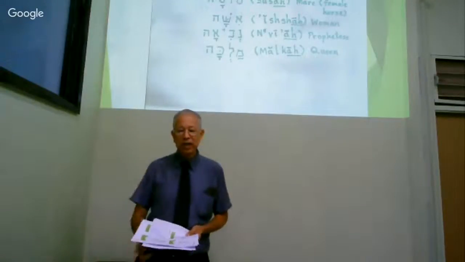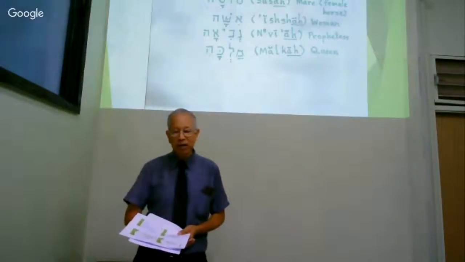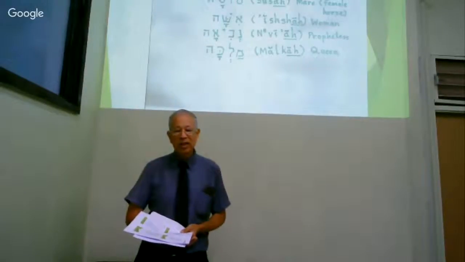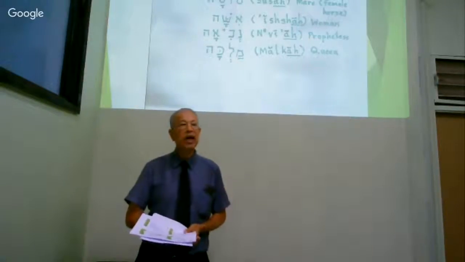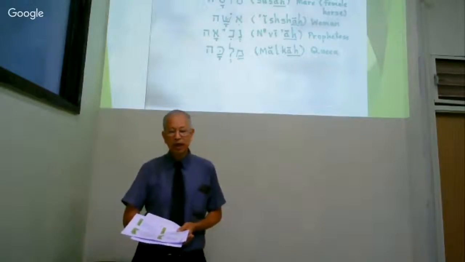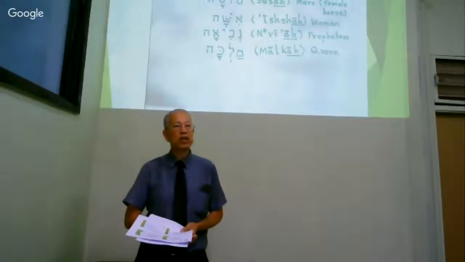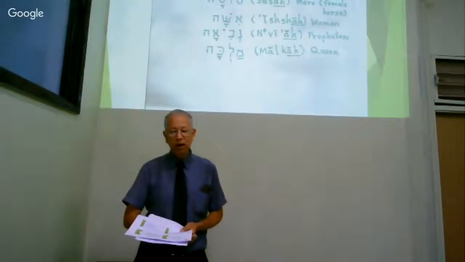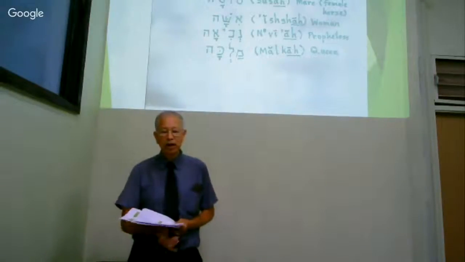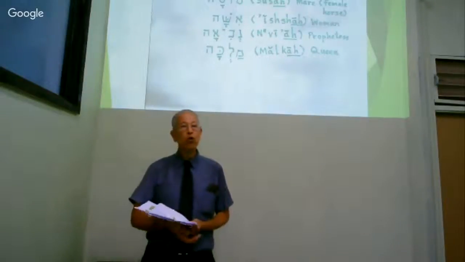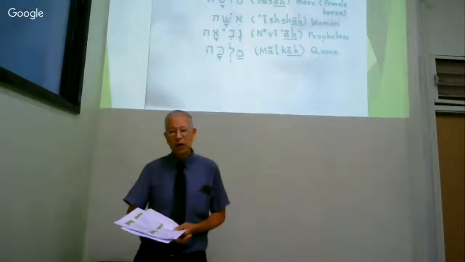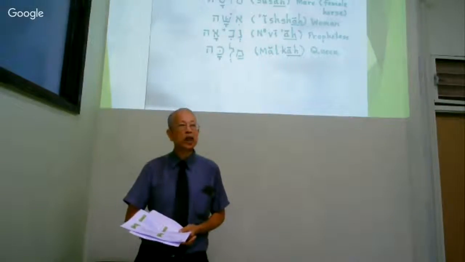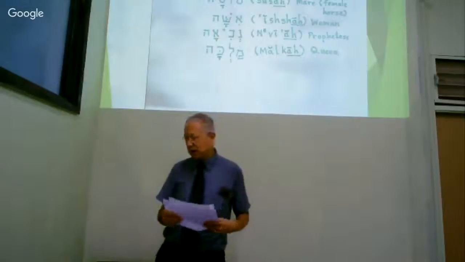The feminine singular noun is recognized by the accented kames and he. Kames is that letter that looks like our T in English, capital T. And he, of course, is the regular alphabet consonant he, corresponding to our English H. Now, all you do in forming a feminine noun in the singular is to add on to the masculine noun kames he.